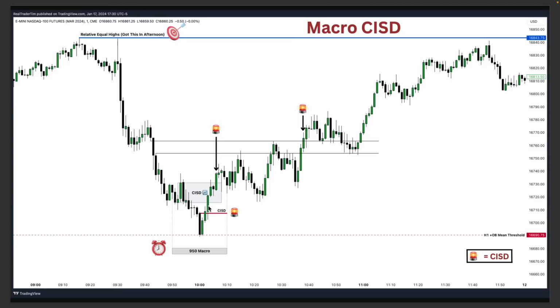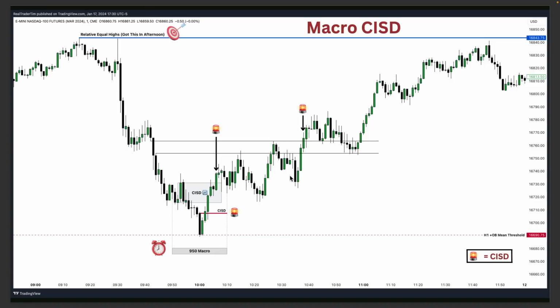The next change in the state of delivery is this bearish order block right here, these consecutive up close candles. We use that to push price lower to this key reference point before. Once we close above that on this candle here, that's the change in the state of delivery. All right, so after you start to see these things occur, you just look for whatever model makes sense to you. You could enter aggressively on this order block. You could enter once we close above this bearish order block, right? You could enter on this fair value gap here. Whatever makes sense to you and whatever you can frame your risk on.